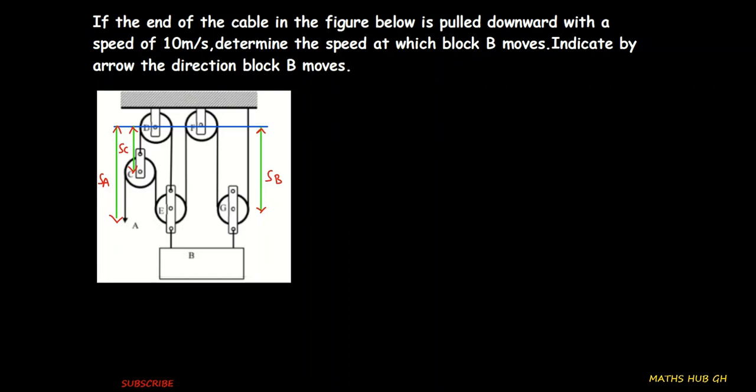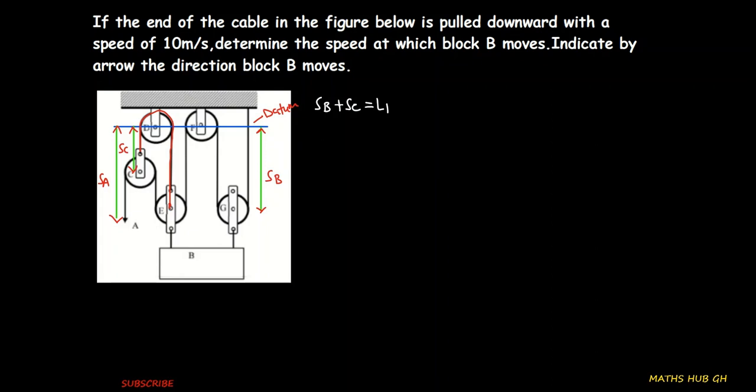For the first cable, which I'll name L1, you're going to have this cable. Let me trace it. Then we ignore the length behind the datum. We ignore that part of the rope. So for the first rope, the length will be SB plus SC. This should be equal to L1. Then let's do the same for the second rope also.